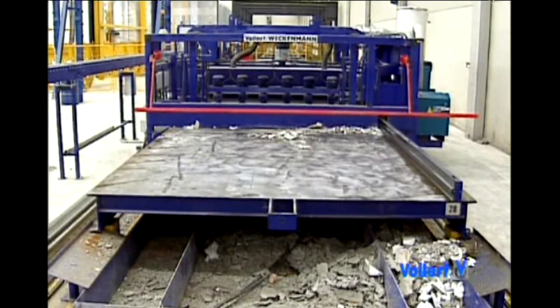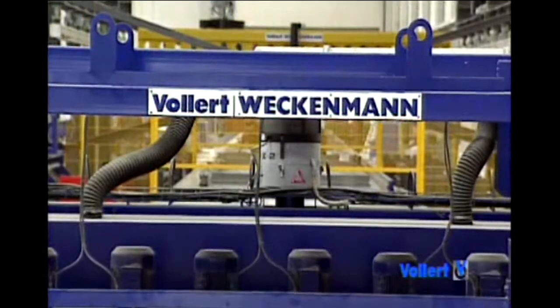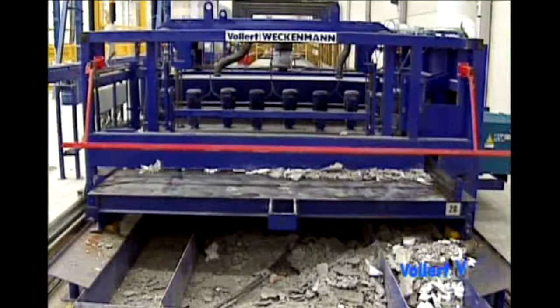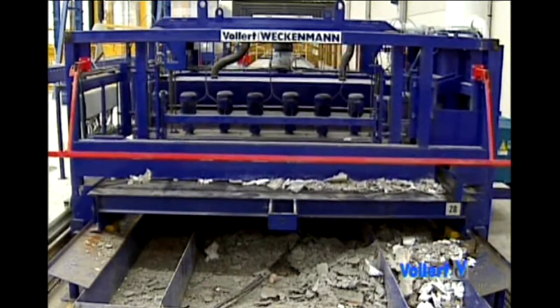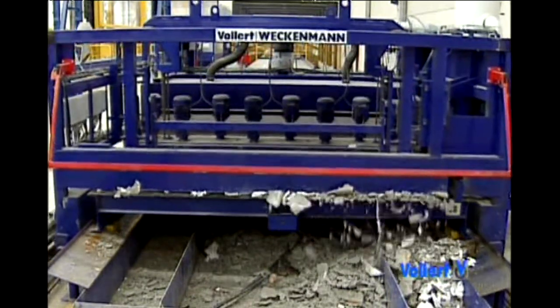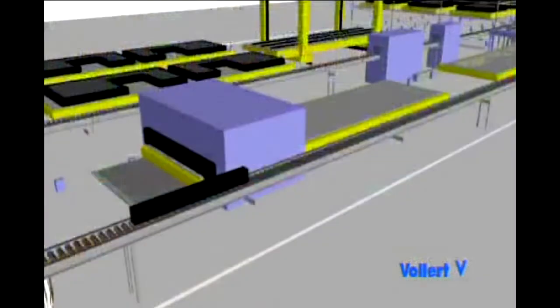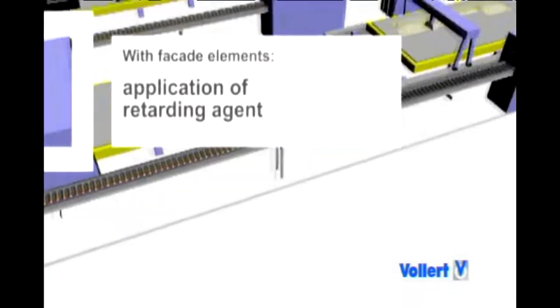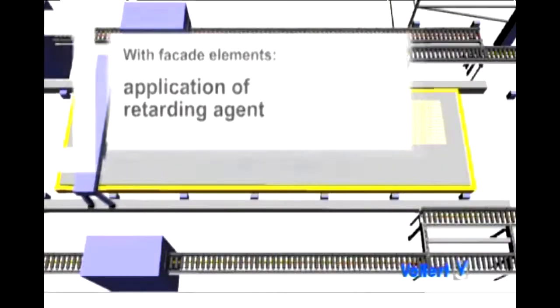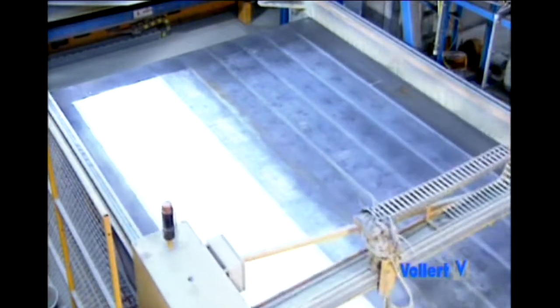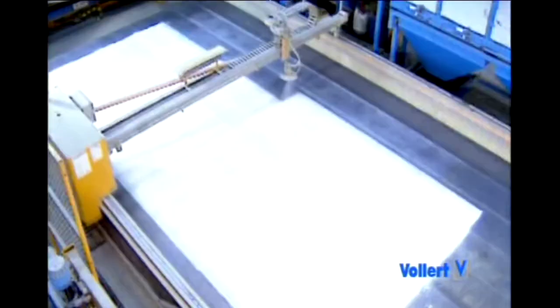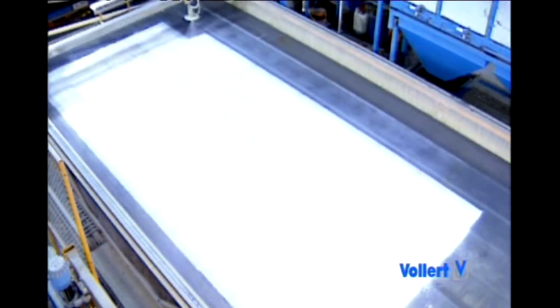The first workstation within the circulation is the cleaning of the just demolded pallet. The concrete residues are removed and collected in a container or on a conveyor belt. Simultaneously, the shuttering surface is sprayed with a release agent so that the precast concrete part will not adhere to the pallet at a later stage. With the manufacture of facade elements with washed-out concrete, the application of retarding agent prevents the concrete from setting on the surface. The retarder is fully automatically applied.